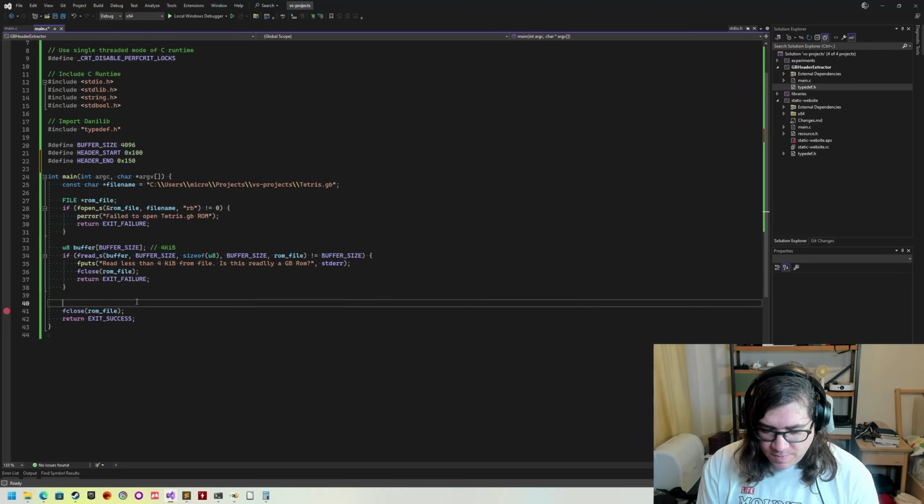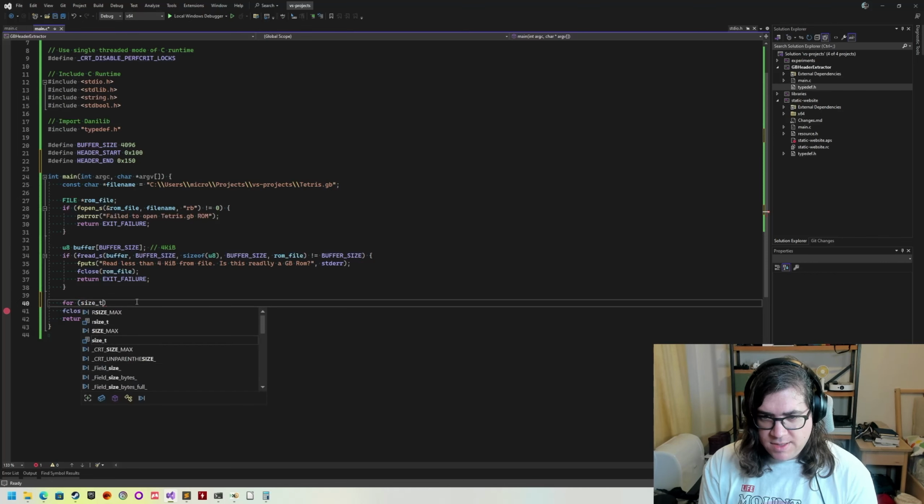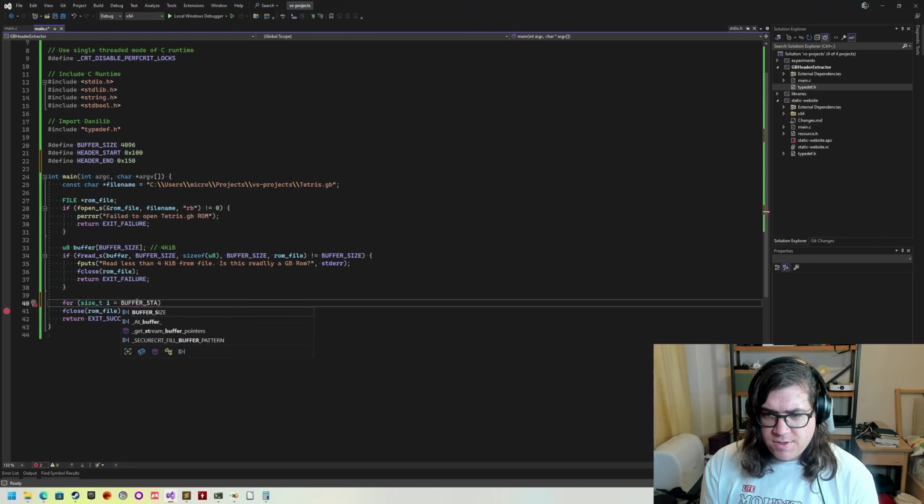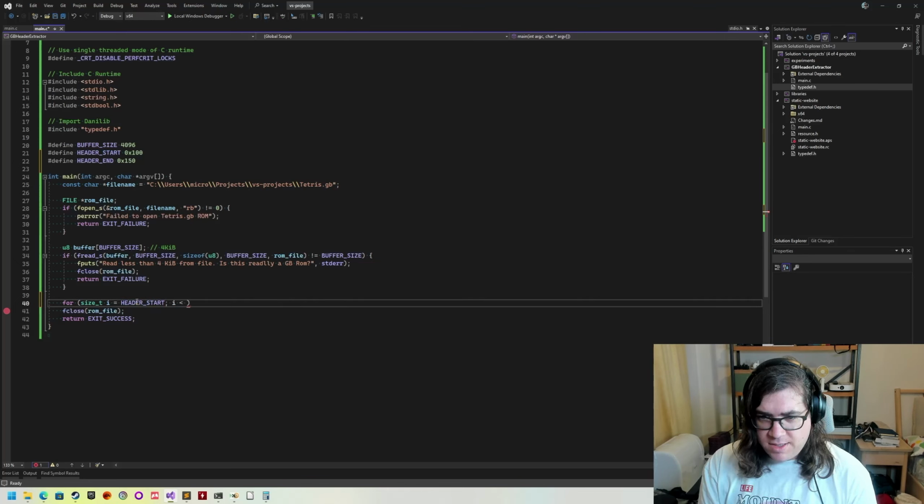So what we can do now is, you know what? Let's print it out byte by byte, I suppose. Just for now, for fun, right? So for size_t i equals HEADER_START, and if i is smaller than HEADER_END, increment.